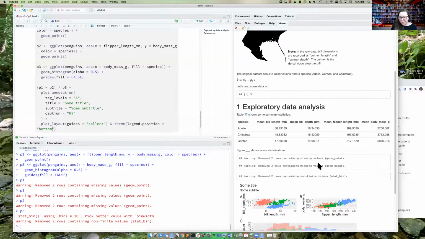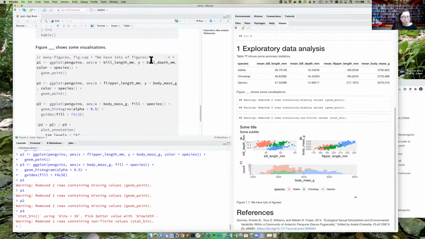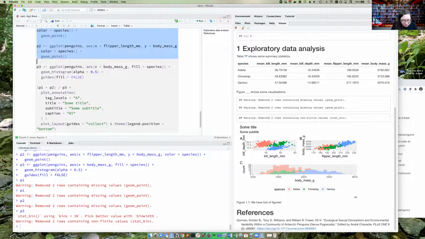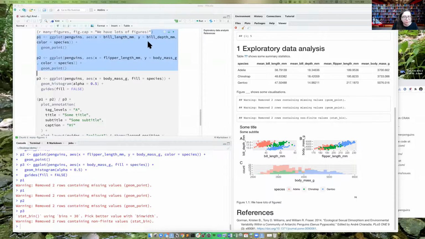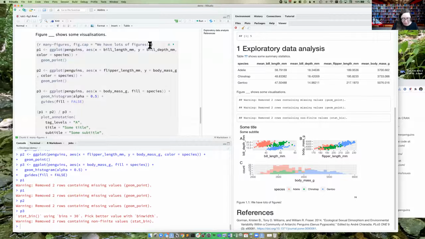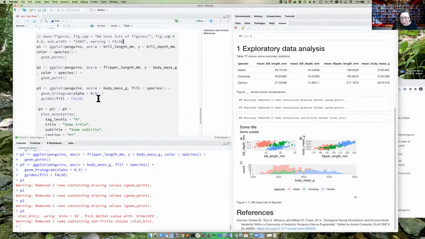So we are seeing basically our figure looks a lot better now. A few things that I might want to do here is potentially change up the aspect ratio for this particular figure. Maybe turn off those warnings there. We're just getting those warnings because some of the penguins don't have measurements. And then another thing I'm going to do is... I think that's probably good enough.